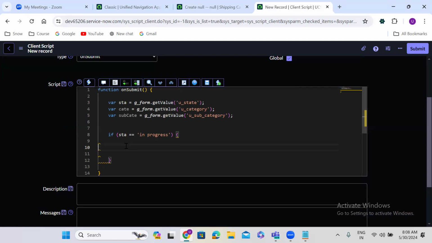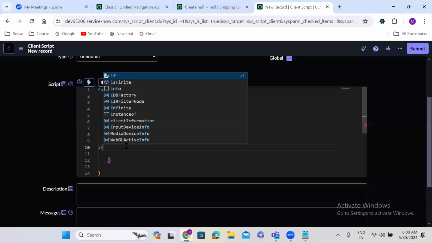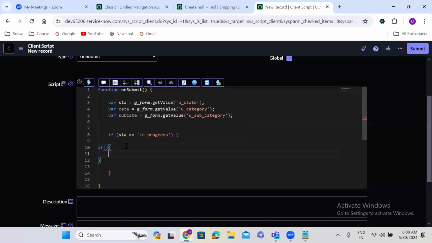So, if it is In Progress, I have to check whether any of these two field values are not filled in.